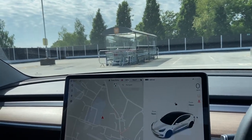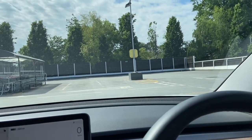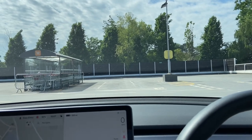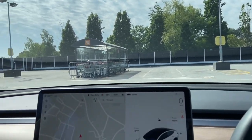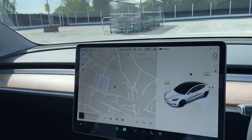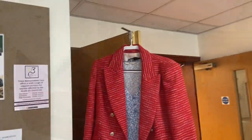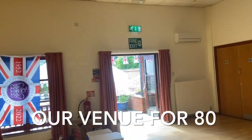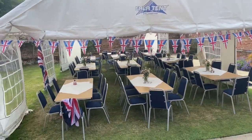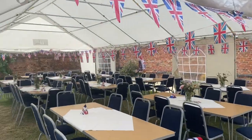Sainsbury's, as I'm going in to get stuff for the Jubilee Party, and it is absolutely dead. The high street, all the shops are shut because it's a bank holiday. And I don't know what day of the week it is. It's Friday, but it feels like a Saturday, yet all the shops are shut. Bizarre. So I'm going to go in and get my fruit for my pavlovas and a few extra bits. We need salt and basil and mint for the pims. So I'll take you in to Sainsbury's and show you if there's anything good. I am looking for a red top, so I'll see if there are any in there. I just stuck the list on the table over there.